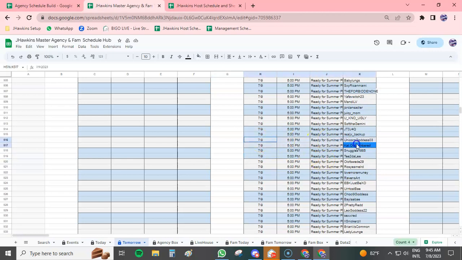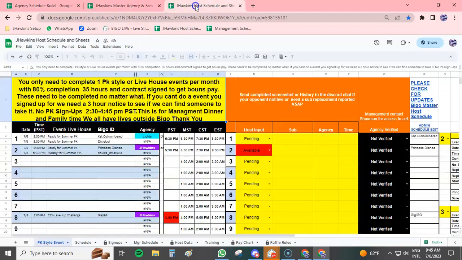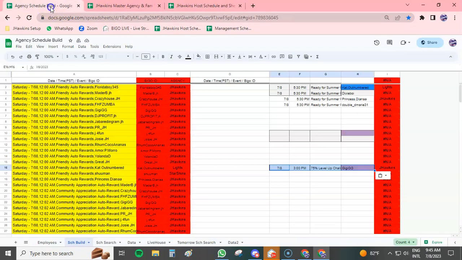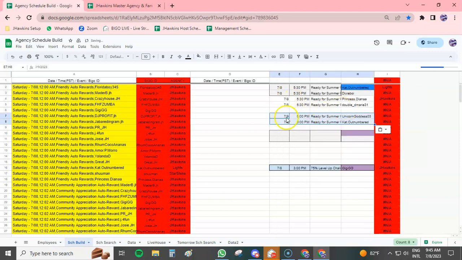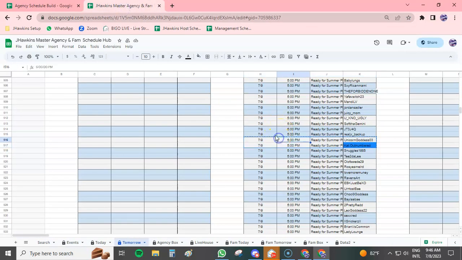So we have one for cat. I want to copy this. Back to the schedule build. Let me close that other one. We don't need that one anymore. And usually for the next day, I drop it. Should be 2 rows under. Well, actually, this will work out because I just grab this whole line and bring this line under. We want to make sure cat's above, and of course, it messes the coding up here, but we'll fix that in a minute.